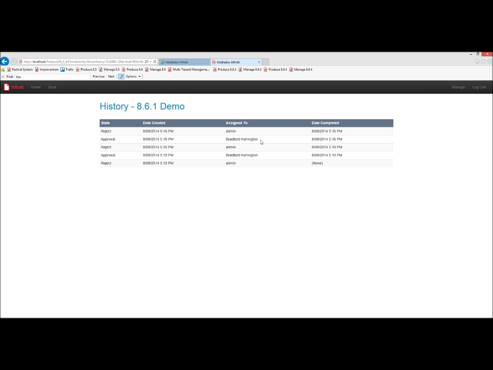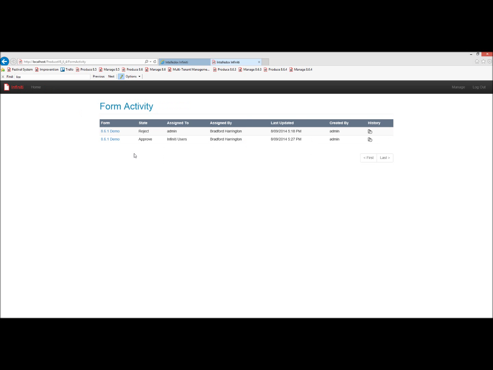And similarly, if I had logged in as this person here, I could also look at this form. So it's basically for anybody who's been involved with it at some point. They can pop in and they can see what's happened to it and where it's up to. So no more people just submitting things off into the ether and hoping that they'll get completed at some point.